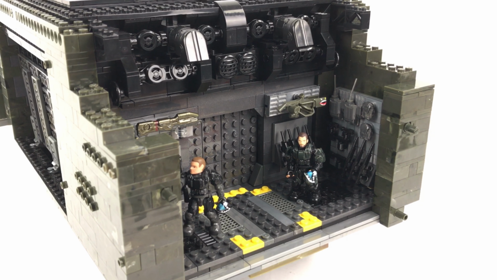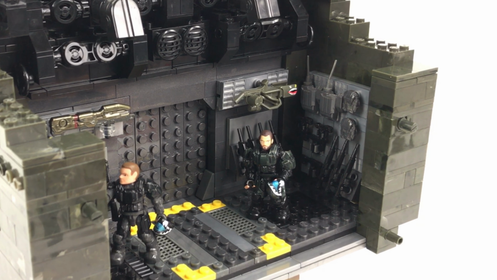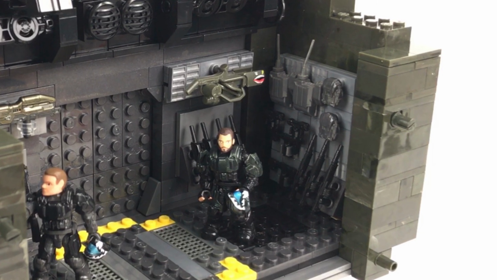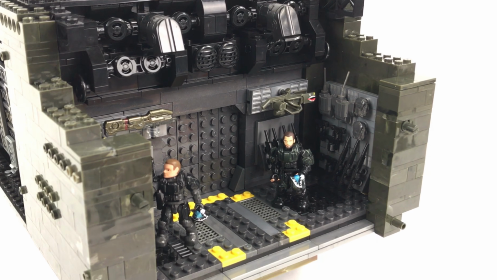We've got some battle rifles on the back wall, and then we've got, I think there's SAWs possibly on the right hand side. We've got some radio units, some backpacks, some handguns and some Uzis. So plenty of space to store lots of guns, and of course they're completely interchangeable, so you can change them as and when you feel like it.